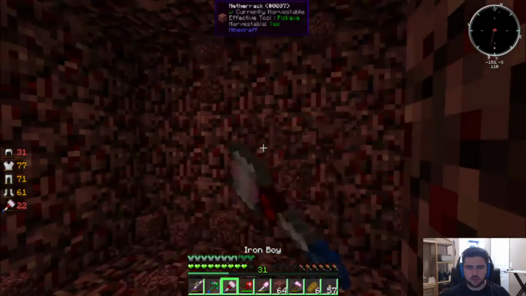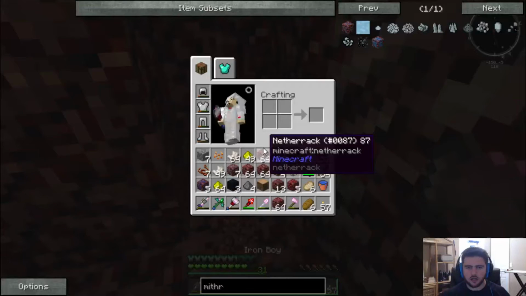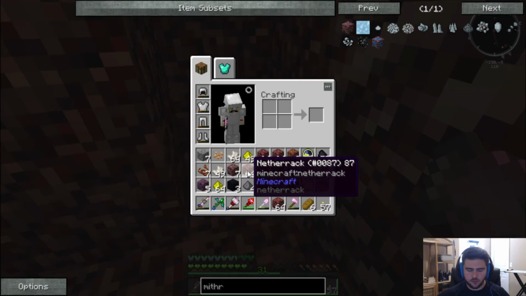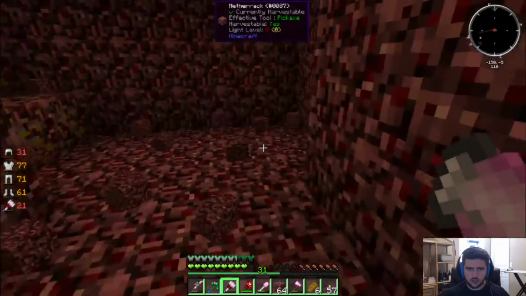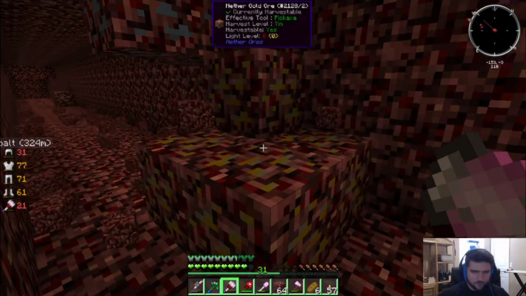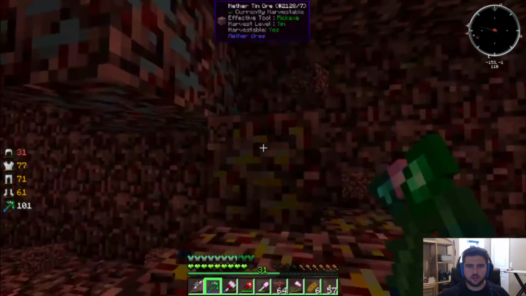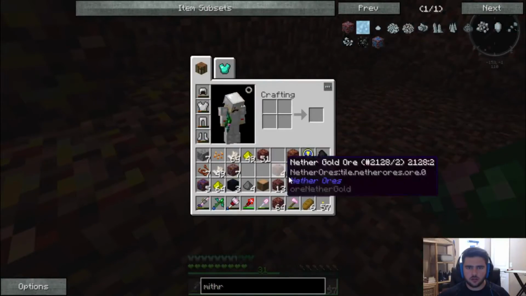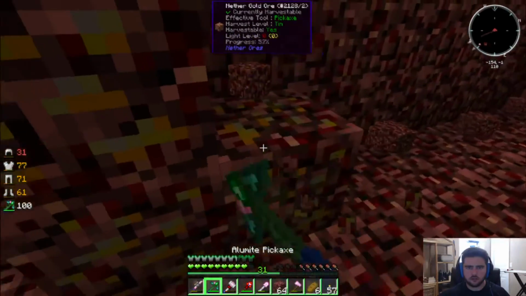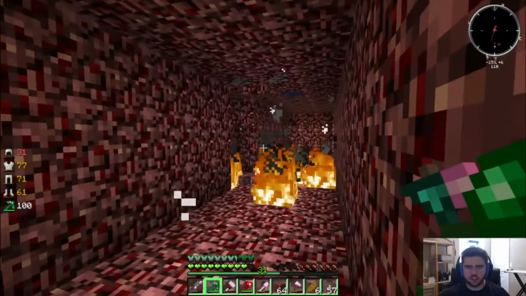The gold's good, but I'm near so many pigmen that I might be in problems if I betray them. Can I go like that there? Freaking cobalt, dude. I do have Nether gold, so I will pick this up. Pissing off pigmen. Oh, chain reaction.